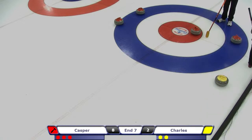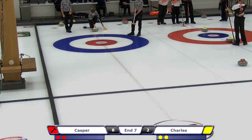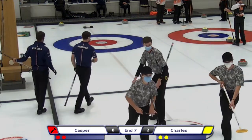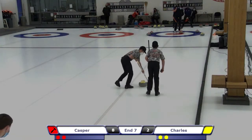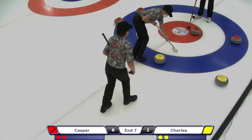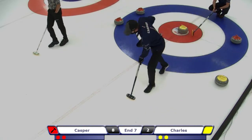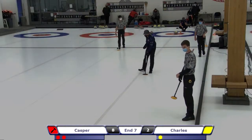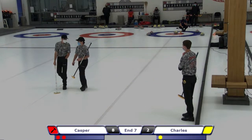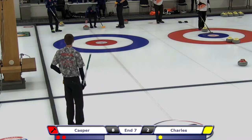Looks like Emmett signaling for the double here. Not too sure what the weight call on the arm means. Maybe we'll get an indication here. Like maybe a normal weight. Really asking Noah to sweep right out of the gate here. Hard. Feels more like a control maybe. And over-curl and hit the other side of the rock. So now Danny will be happy to just nose it. And regardless of what happens here, I don't think there's going to be a whole lot of places that Joe Charles can hide in attempts to force Casper to a single, or at least make him throw against one.